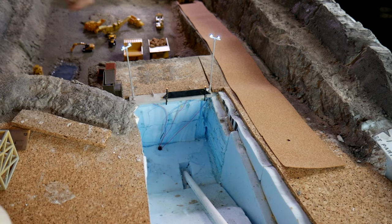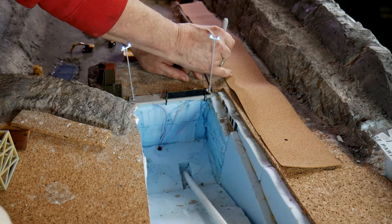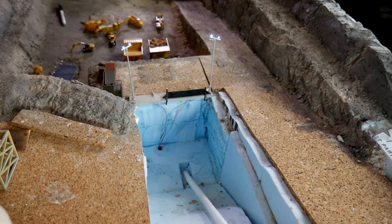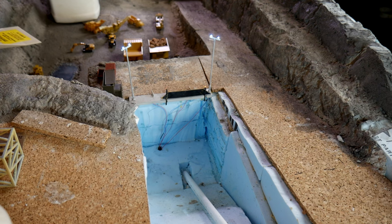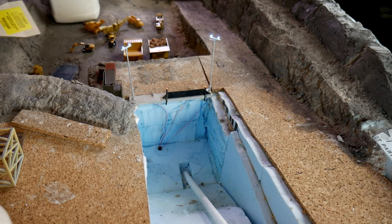So now what I'm going to do is I'm going to take my marker. I'm just going to make a mark so I know where the edge of this stuff is. And I'm going to grab my PVA. I'm trying to figure out, well, you probably can't see it. Oh yeah, you can see the bottom, it's down right here. So what I'm going to do is I'm going to take this scraper, which is just about the width of the thin cork, and I'm just going to drag the PVA up, and then we'll put weights and stuff on it to make it work.